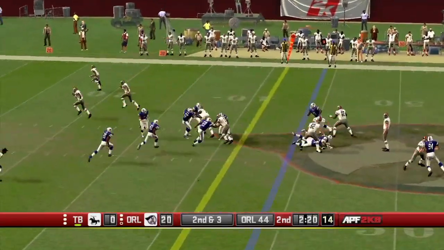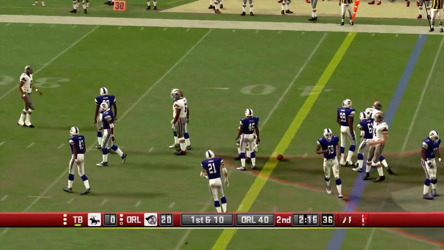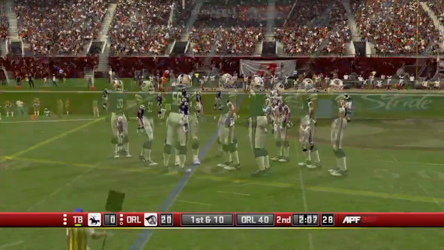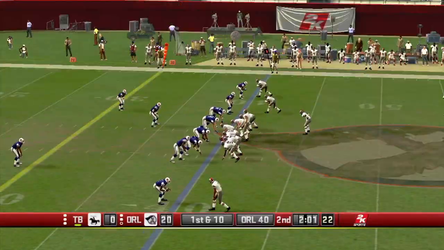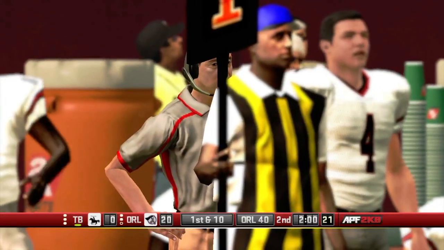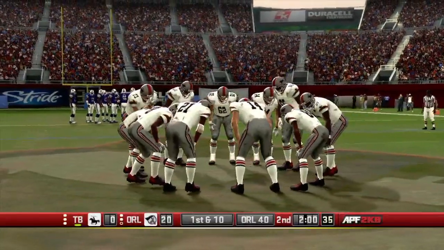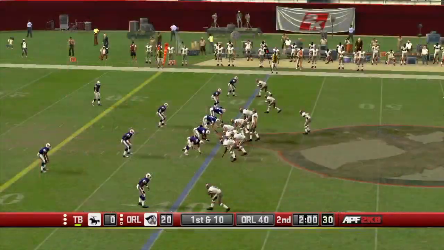Number 21 takes the handoff, heads out right, tackled hard at the 39. First down, tight end to the left. From your Renegades, 39. Two minute warning. First down, and this will be the eighth play of the drive.